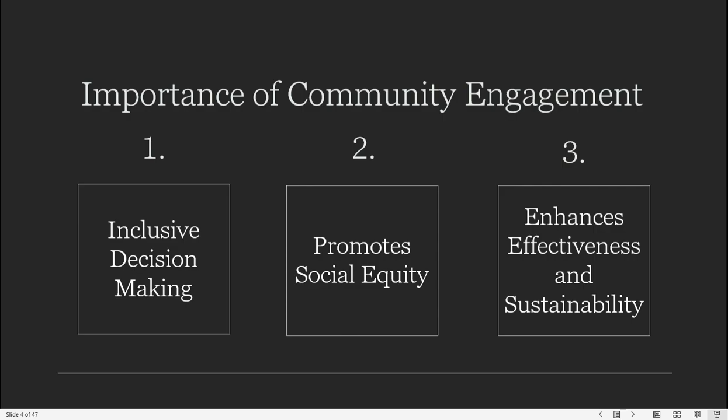policies. Furthermore, by doing these events and engaging underrepresented groups, we are able to identify and address disparities within the community. This also gives a sense of being and community by giving people a place to discuss their problems and promoting the social equity of the group involved. Lastly, by implementing community engagement events, we can learn about the community's values, goals, priorities, and aspirations to ensure that our designs are relevant and respond to local needs, enhancing the effectiveness and lifespan within the community, making our plans more long-lasting and sustainable.